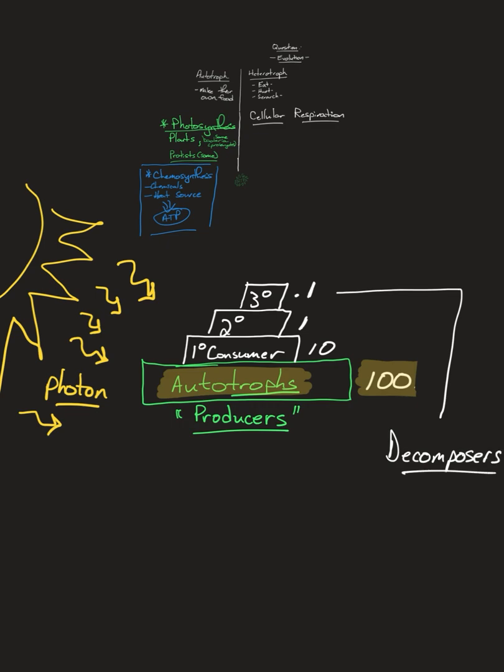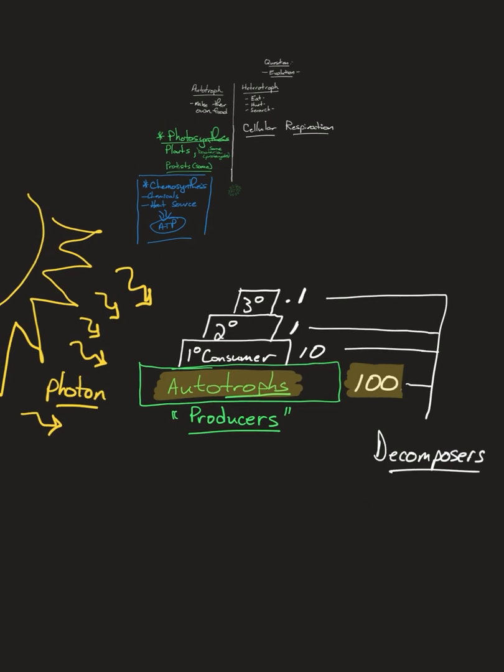Decomposers eat depending on where they're taking from. They can take from the primary, or they can take from the secondary, or they can take from the autotrophs, because they will decompose all of them, right? And so decomposers could theoretically have all of it if they ate all the plants. So they can have all of the 10%. They can be as high as 10% if they eat the plant material. If they eat the primary consumer, they can get 10% of 10%, which would be 1, etc. Of the total that's in the autotrophs. So how much energy can decomposers have? It depends on what they're decomposing.